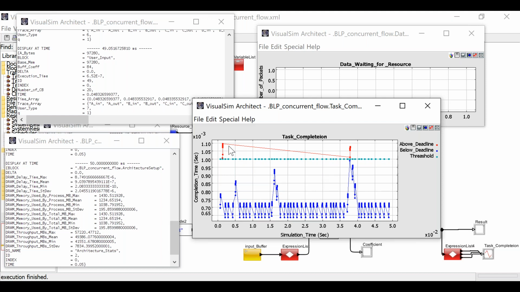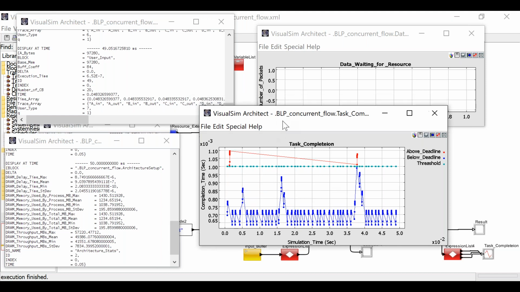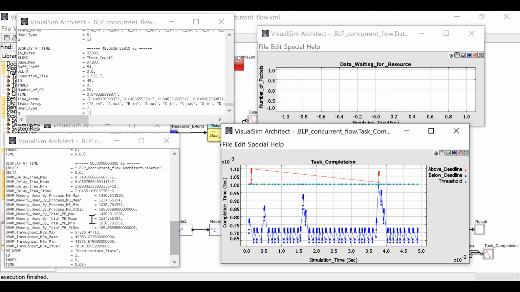So you can see most of the time, everything was good. Everything was below threshold, except that there was a slight buildup over here of requests, and boom, you had a few tasks that did not meet the deadline. Similarly here, you notice all of a sudden we had a buildup, and then you had a bunch of tasks that did not meet the deadline. And after that, they kind of slowed down and ran it through. A static analysis would not have been able to capture this kind of information, which is where time-based analysis comes into play here.